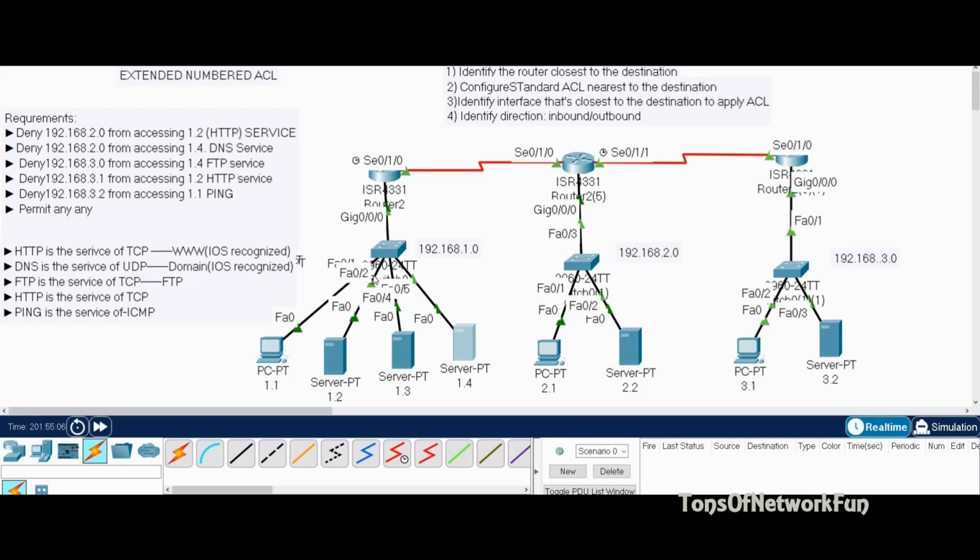services. So 1.0 being our destination, the router closest to that would be this router here, and this G0/0, which is the default gateway, would be the interface we need to apply the ACL. After configuring the ACL, we need to apply it on this interface. This inbound, outbound, I'll talk about while we configure that part. Other than that, let's go to our router. We have decided to configure ACL on this router because this is the router closest to our destination.